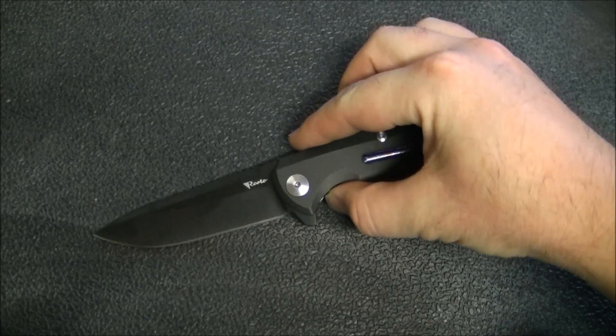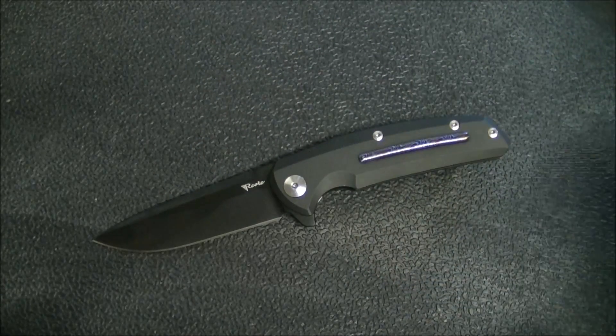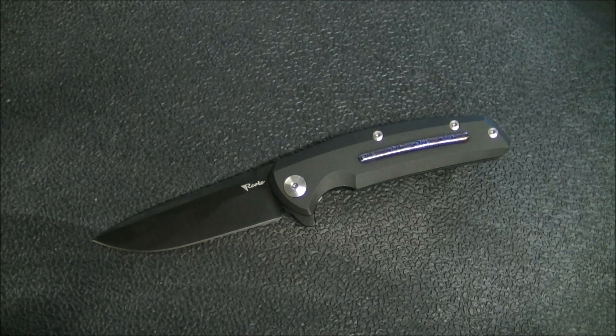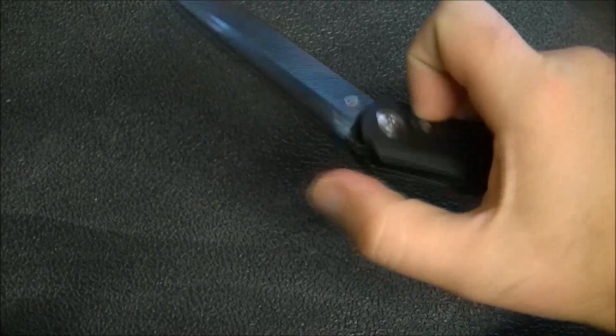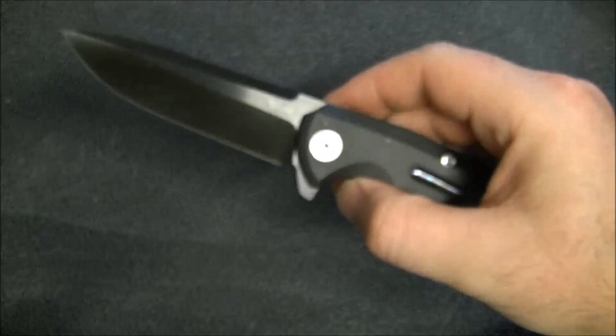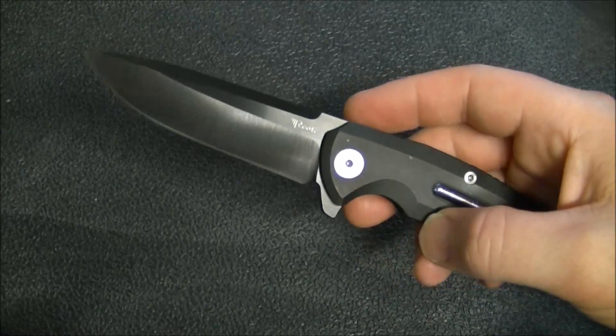My initial impression of this knife is that it's a really well-done high-end EDC. It's a knife I'd be a little more careful with than the same knife without the DLC coating, because the DLC does tend to show wear a little easier than other finishes — so that moves it more into the gentleman's or light-use category. It's a well-made, fairly heavy-duty knife; it's not that it wouldn't take hefty use, but you just wouldn't be able to keep it in this condition if you did. This will be a knife I take pretty good care of.